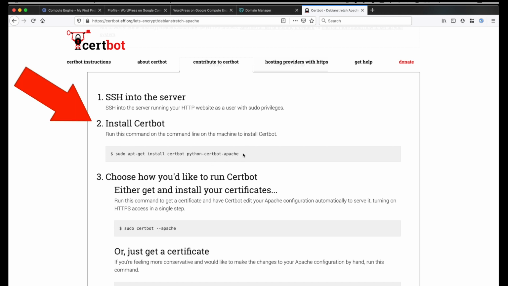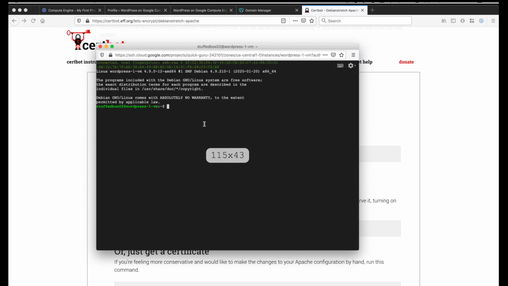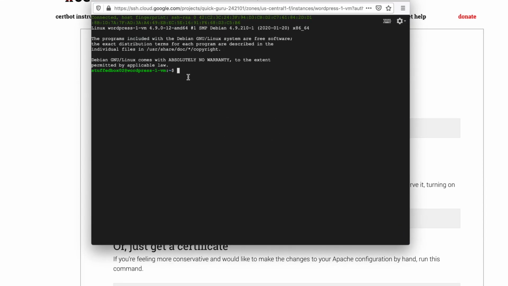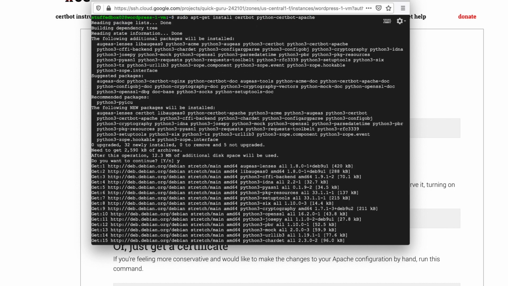It says here we need to install Certbot, so let's copy this code. Go to your SSH. Now that it has loaded, let's paste the code here. I'm going to press Command V or Control V on a PC. Now it's going to ask you if you want to continue. Press Y on the keyboard and then hit enter.